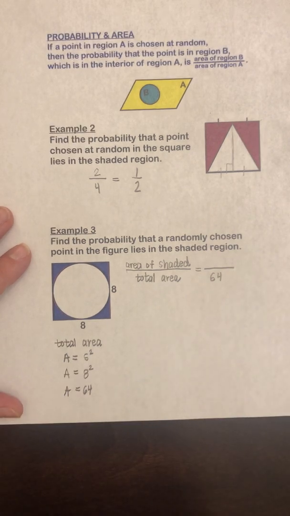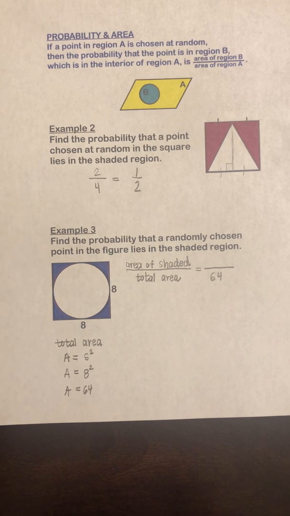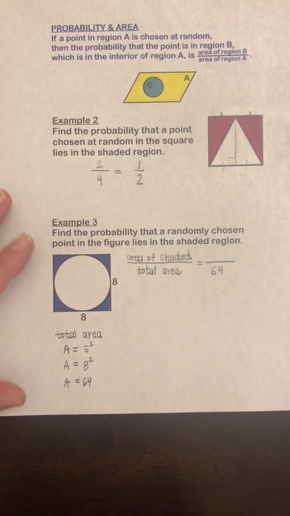All right, but now we need the numerator, which is to find the area of the shaded region. So here's where you have to put your thinking cap on a little bit. How do I find the blue area? Because that is an irregular shape. It's not something that I know a formula of to find those 4 blue sections.